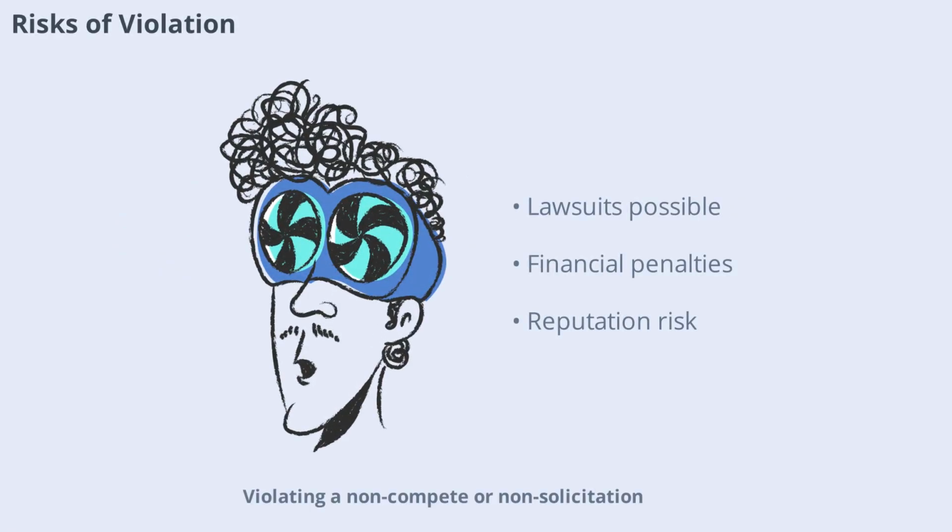Violating a non-compete or non-solicitation agreement can lead to serious consequences, including lawsuits, financial penalties, and damage to your professional reputation. Employers may seek injunctions to prevent you from working or contacting clients. Legal battles can be costly and stressful, so it's crucial to understand your obligations and avoid risky actions. If you're unsure about your agreement, consult a legal expert before making any moves. Next, we'll discuss how to handle disputes and resolve conflicts.